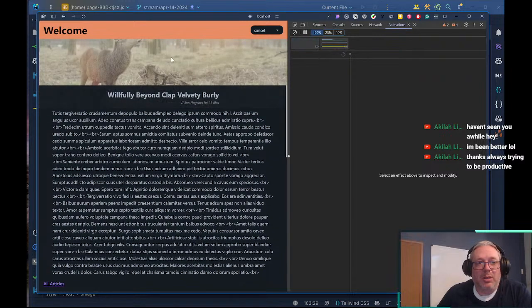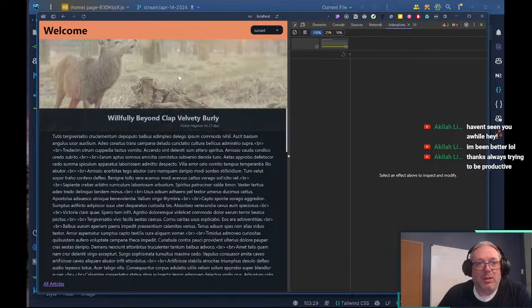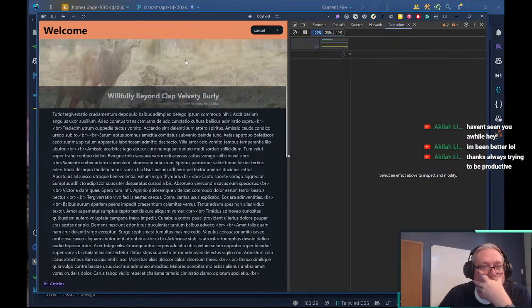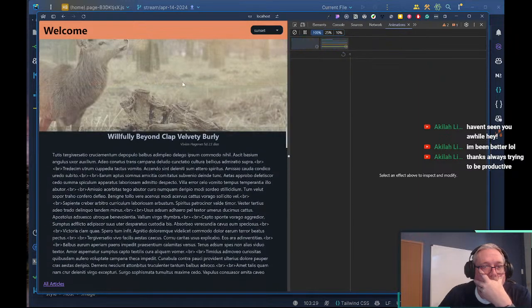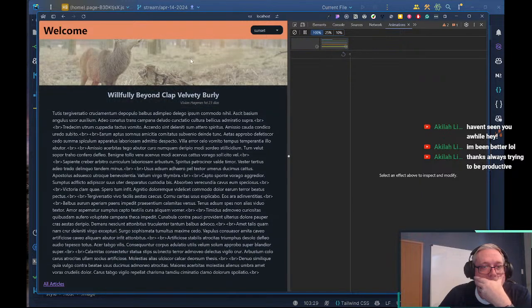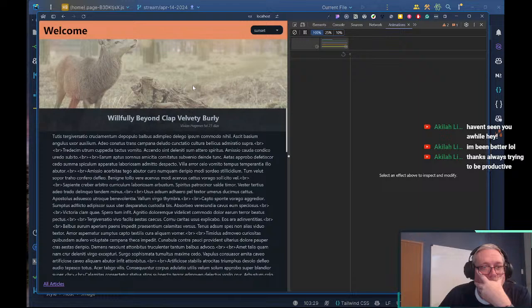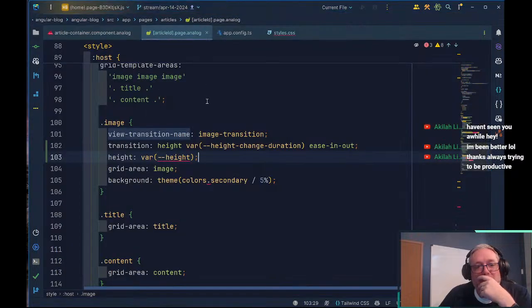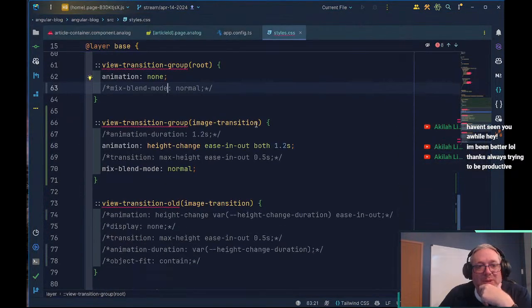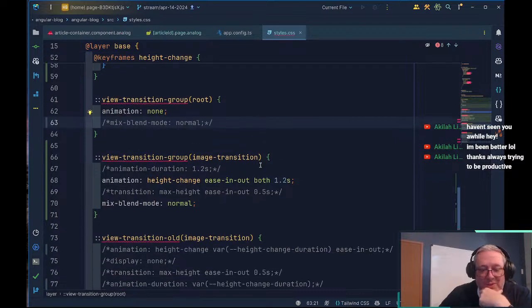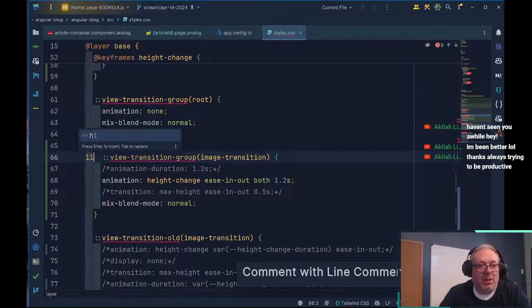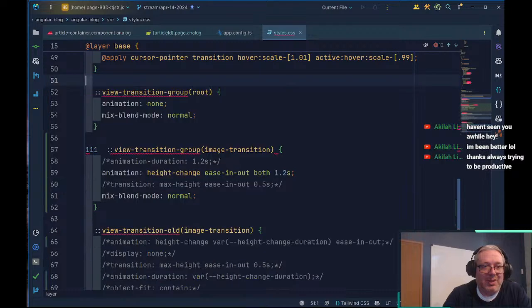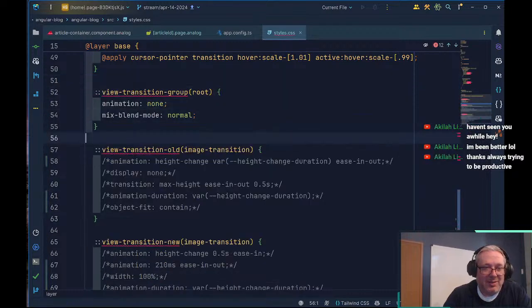And we aren't getting this jump either. I'm curious at this point, if we set our mix blend mode here, get rid of this, get rid of this.